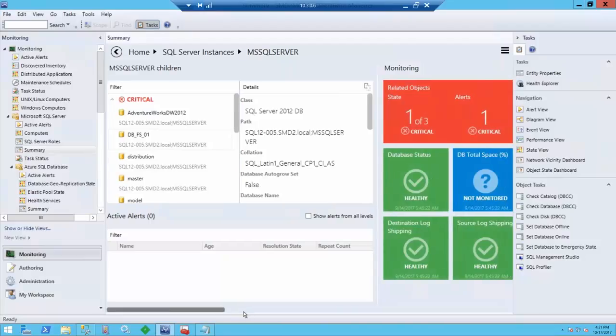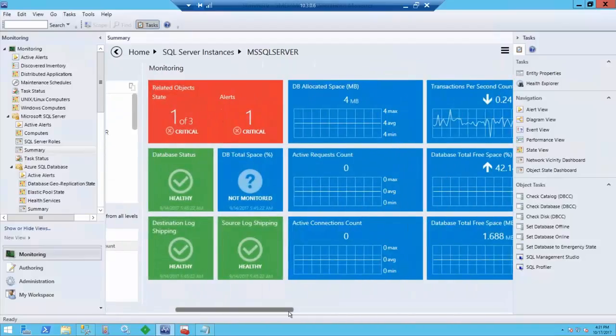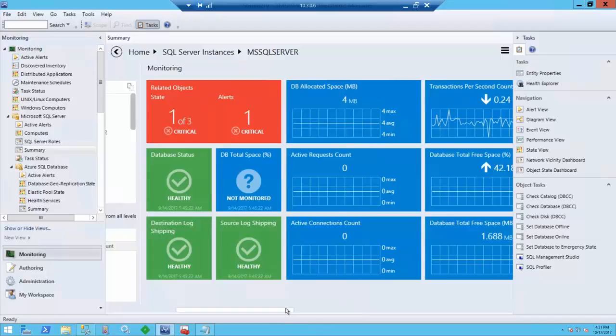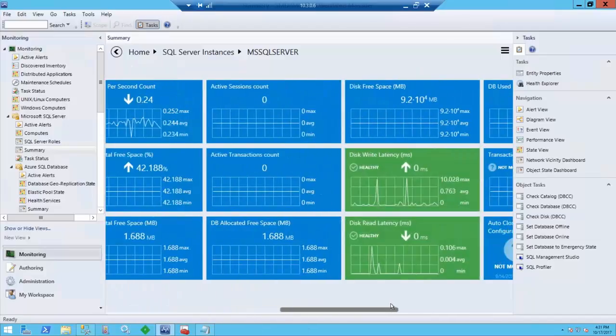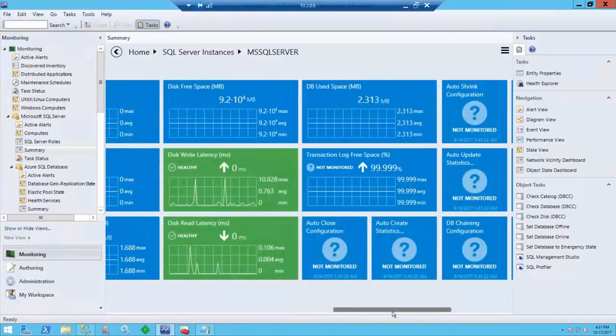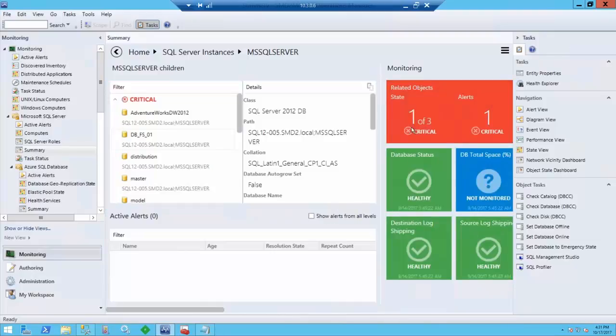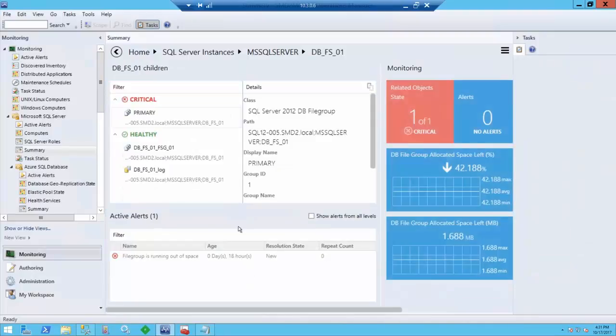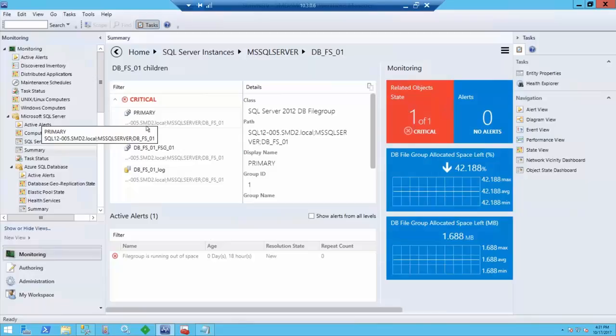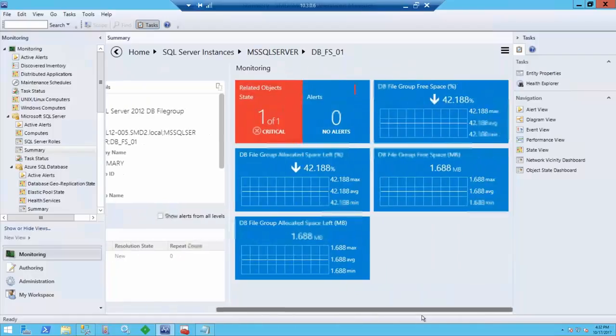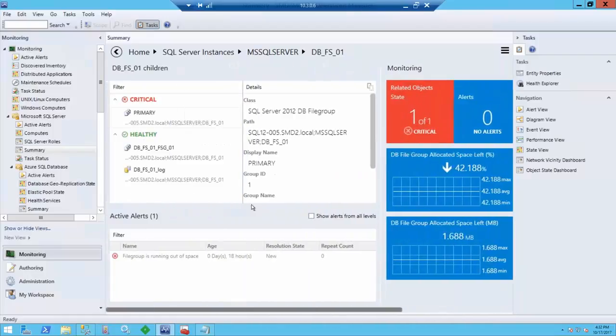And I can see all these health aspects, monitors, and performance metrics for the exact database. And finally, I can drill down to the next level, and here it is. My primary file group is running out of space, right? And this is how we can find the root cause of the issue in a few clicks.